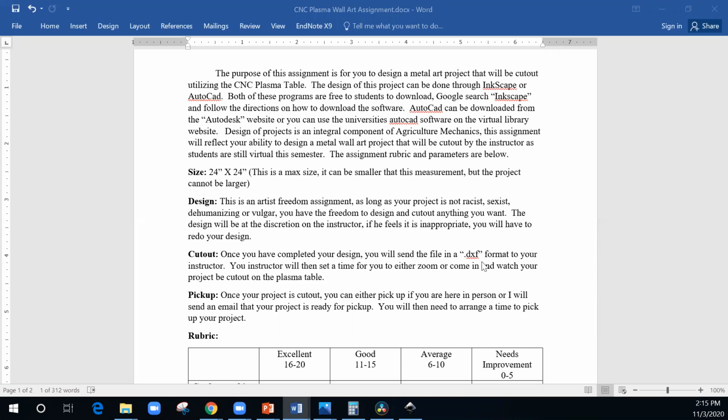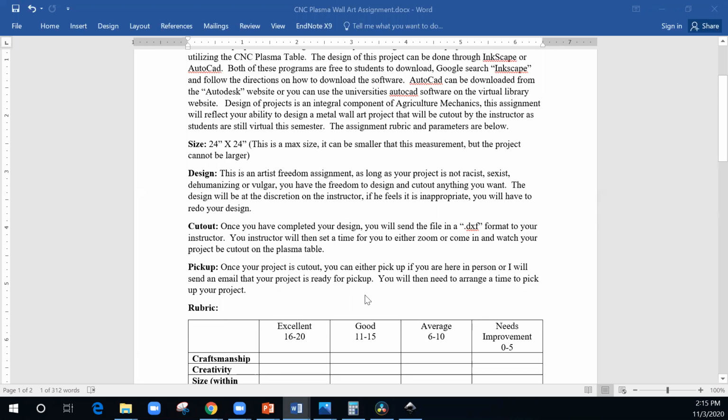So either you can schedule it with me to come in, or I can just cut it out for you. And then if you're here to cut it out, you can pick it up. Otherwise, if you're not here, we can arrange some times. I can hang on to them. If it's not this semester, it can be next semester. We can figure out how that stuff goes.